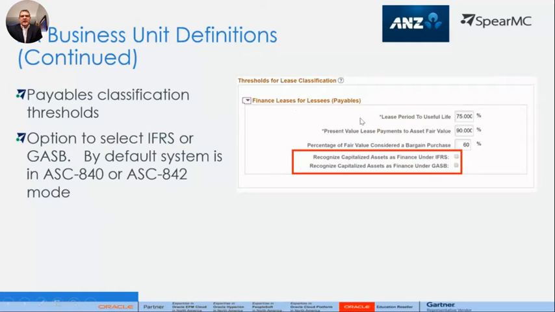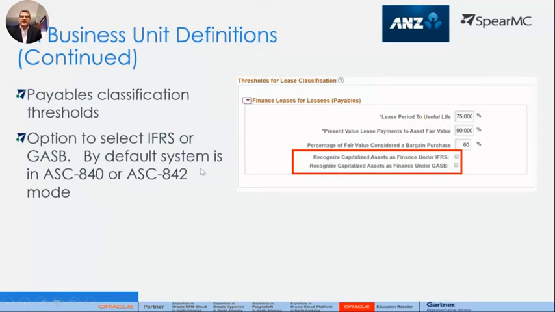Okay, so this is where you go at the business unit level, where you say which accounting basis the business unit is subject to. And so it may look like these are check boxes that allow you to pick both. You can't. You can only pick one of these or none of these. If you pick none of these, that's telling the system that this business unit is subject to ASC 842. That's the default.